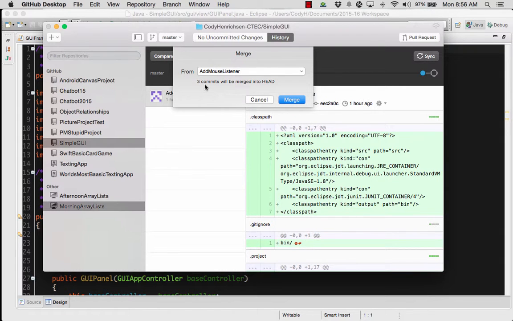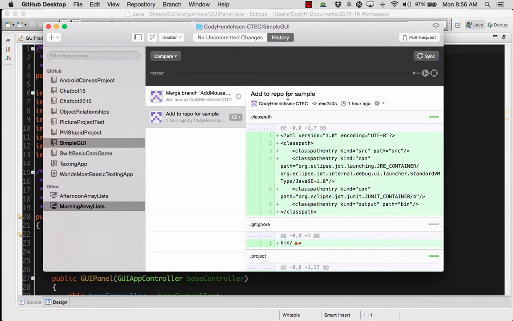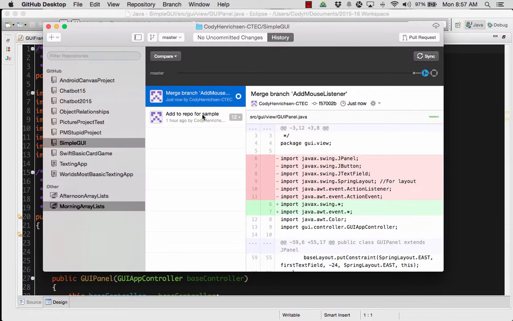So my master one is what I'm merging into. I'm merging from the mouse listener into my master branch. So I'm taking 3 commits, we merge into head. And I say merge. My project is now merged. We have this lovely symbol right here. It looks like a sideways 7. Pretty fantastic. And if I look over my history, I'm in my master. I now have in my master, I have my merge add branch. So that one is now incorporated into that. So I added a listener and I merged it in there.